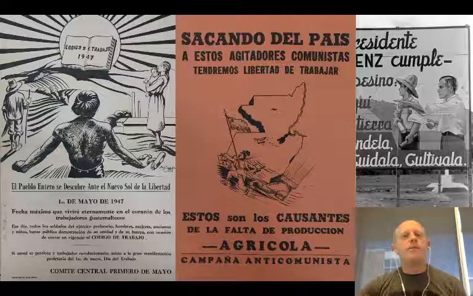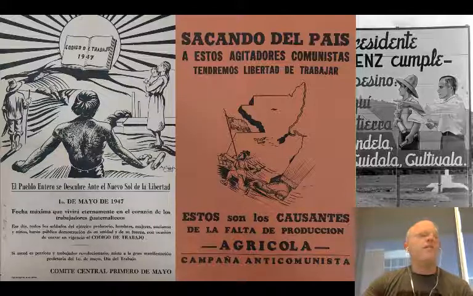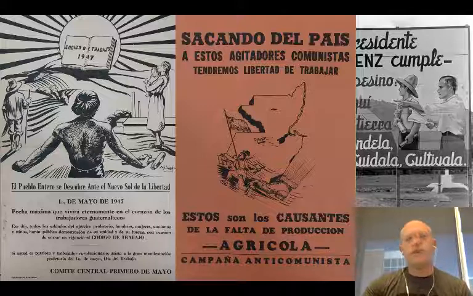These are a couple of handbills that were part of that research trip that I made to the Benson Library that I mentioned a minute ago. The one on the left is in support of the labor laws, the new labor code in 1947 that I mentioned. And so this is telling workers that your rights are now upheld legally by the Arevalo government. This other one here is an anti-communist flyer, and these were both flyers that were disseminated in the streets in Guatemala City and other major cities.